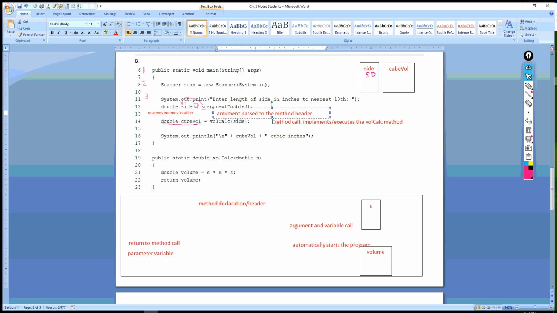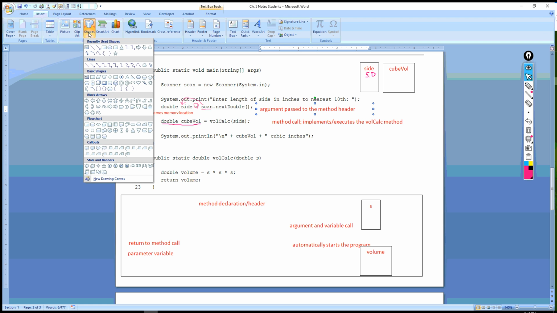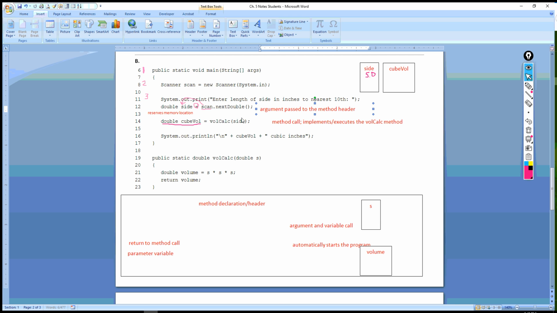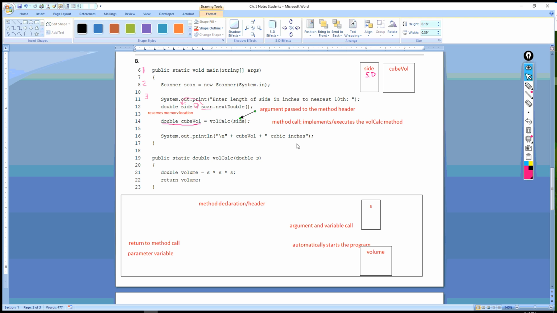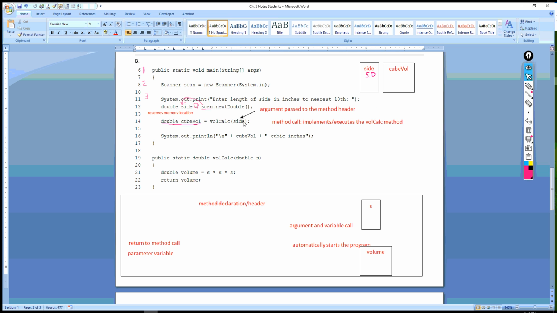Okay, so this is the argument, and the variable call is going to be right here, side. We already recognize side as being a variable call, because when you have the name of a variable, the compiler is going to go and find the storage location whose name is side.